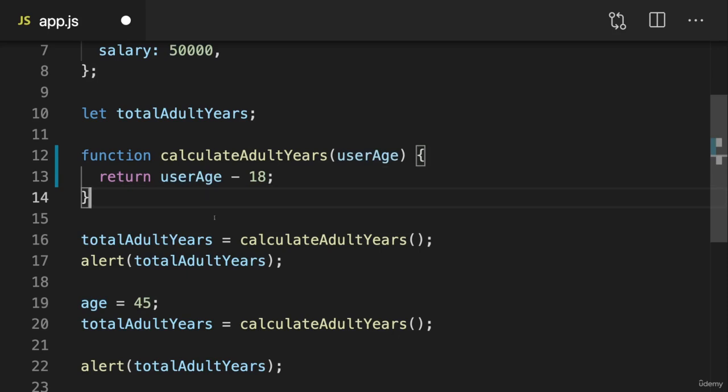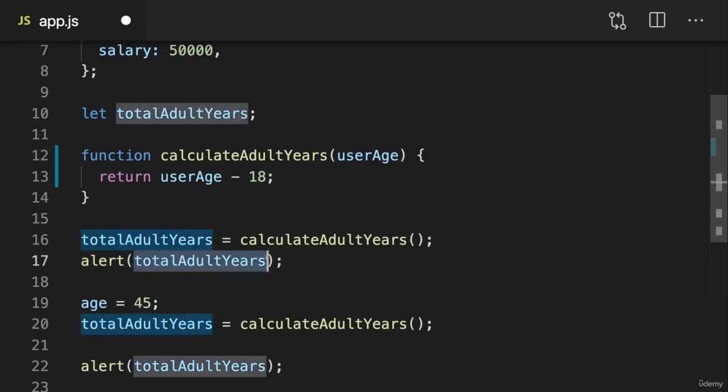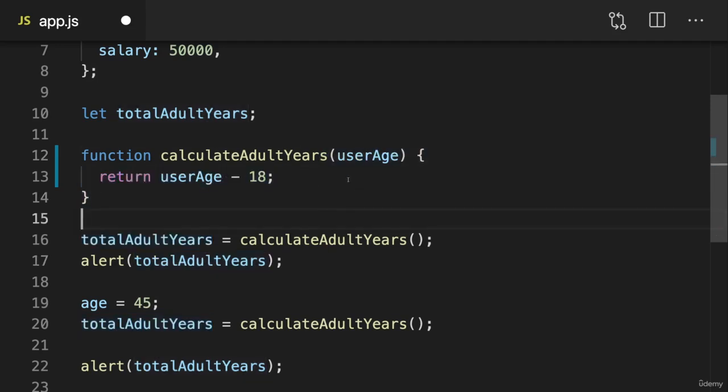Instead, now that we added this parameter, when we call the function, we have to pass a value for that parameter. And maybe you're already guessing it, that's what we do between the parentheses here when we call a function. That's also what we're doing for alert already. Alert is a built-in function provided by the browser that takes a parameter actually. And we're passing in a value for that parameter here, in that case, the value which we want to output in the alert. In case of our own function, we also want such a parameter, and we want a parameter that we use in this mathematical calculation. So we want the age of the user.